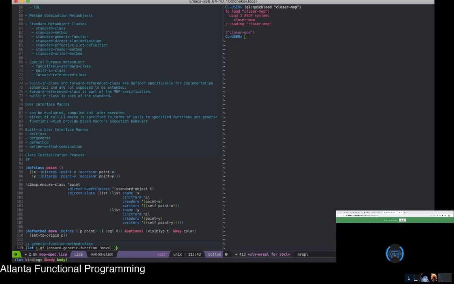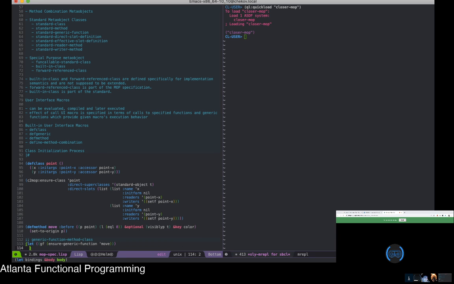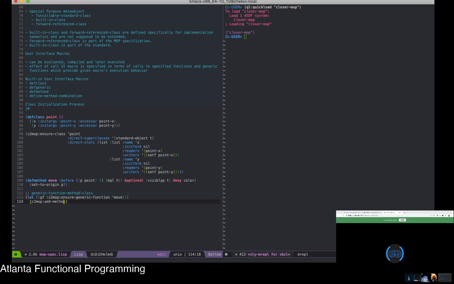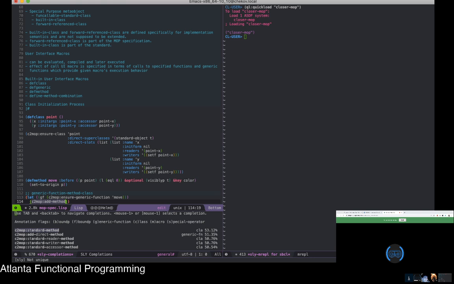And then once... Qualifier. What? C2 map. Ah, thank you. Yes, thank you. And then we do a make-instance, but before we do make-instance, because this is being returned and added to this method lookup, you do C2MOP add-method, and direct-method.